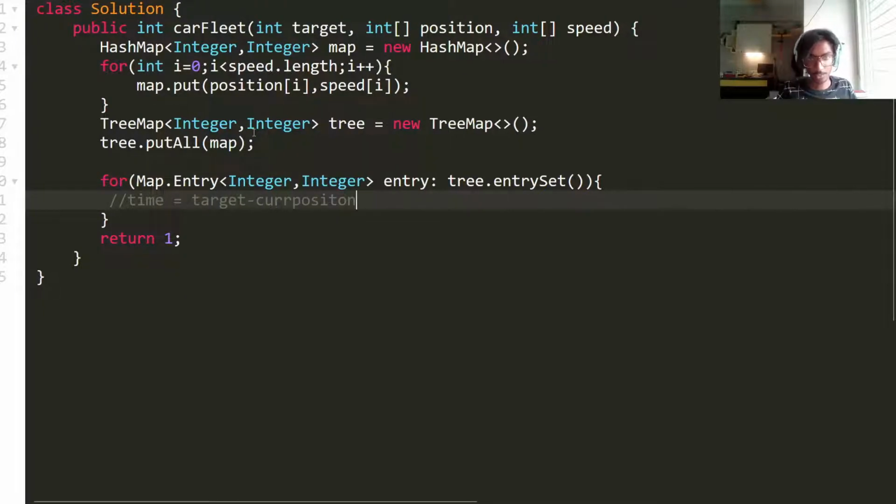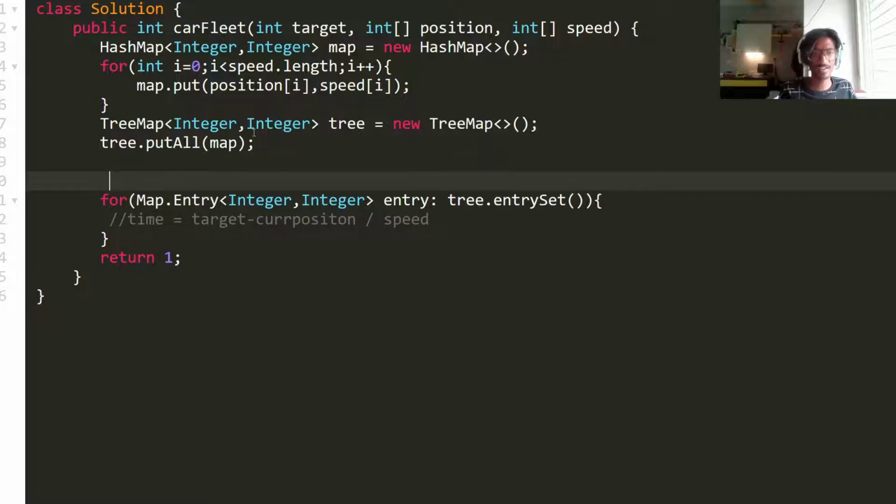Yeah. So the current position, the whole thing divided by the speed of the car. So now let's create an array which stores all the times.